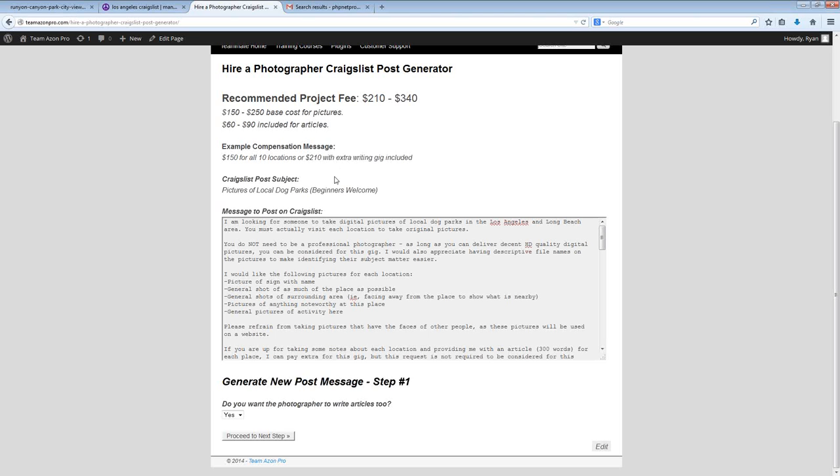Because if you're going to have a 24-hour waiting period before you select somebody for the job, and then you're going to give them a week to complete the project, then that's a minimum of 8 days before you're actually going to have the pictures and the content in your hands.